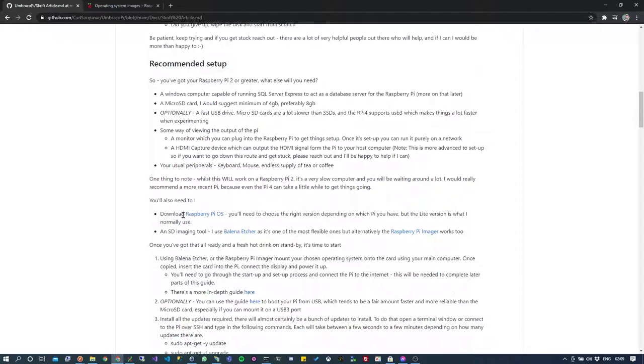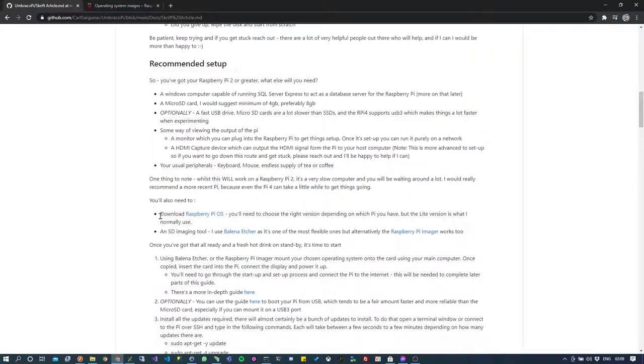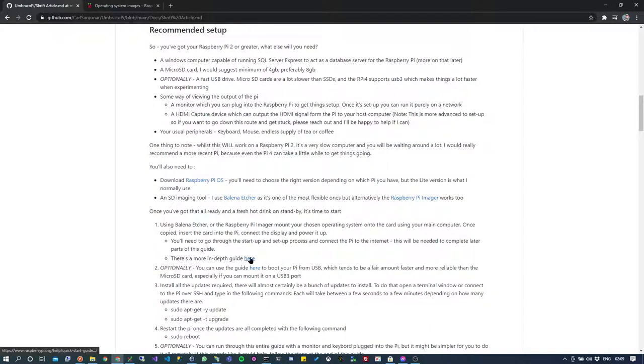I have already gone to the Raspberry Pi site and downloaded this image, just the basic image. You can get that if you want to, there's some good stuff in there. And I've already used Balena Etcher to copy that image onto my boot disk. So I've plugged in my boot disk, the HDMI monitor, keyboard, all that stuff. All I'm about to do now is go through the initial setup process.